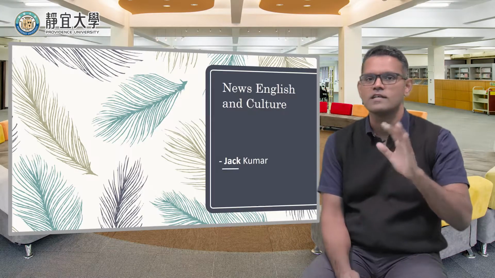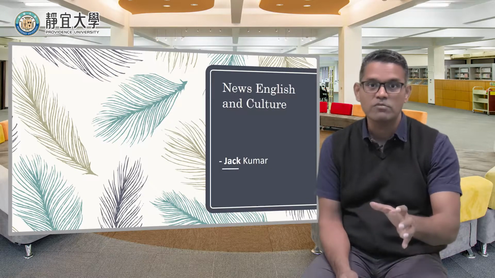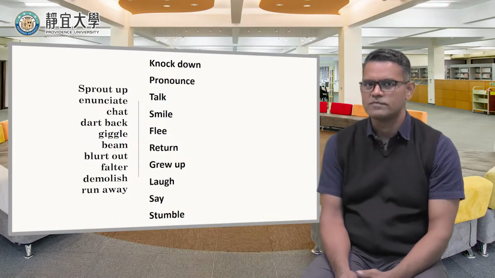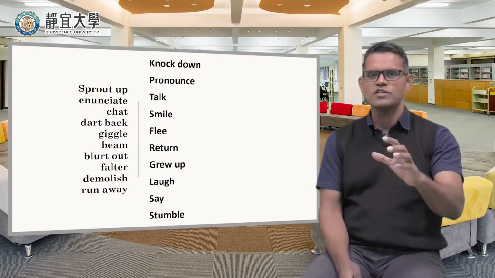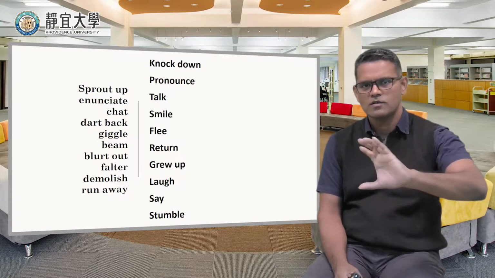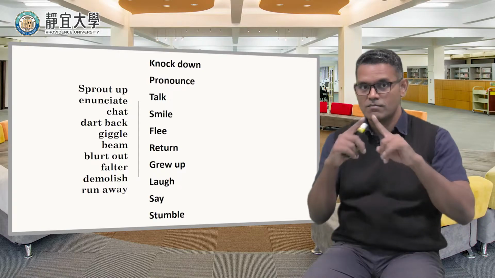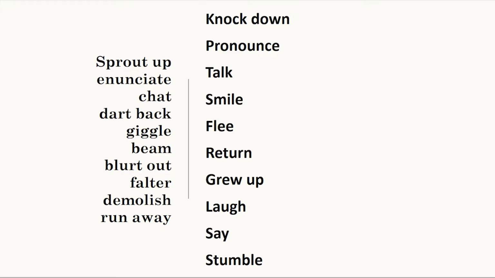But before that, I also want you to review some vocabulary, because it's always important. So these are the words. What you have to do is go through it, read, understand, and write it down in the box. You remember that box that I mentioned? Sprout up, sprouting up, enunciate.